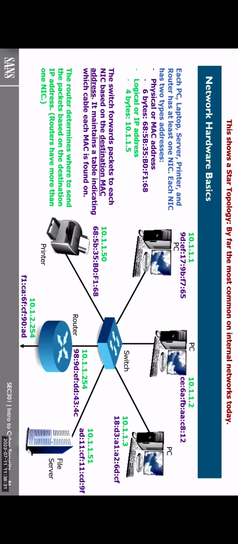This router also allows traffic to flow out of my network, or other traffic coming from outside the network to flow in. So the other side of the router, you'll see, also has a MAC address and an IP address, and that's for another network. Which network we haven't defined here, but that router is going to allow traffic to flow into the subnet and flow out of the subnet.